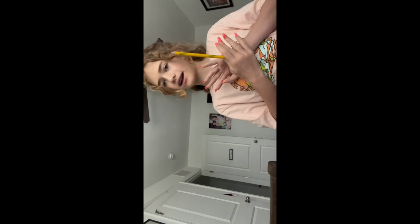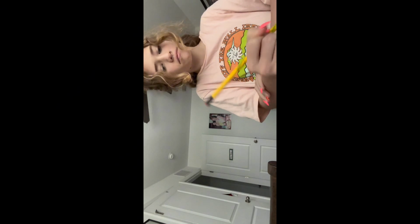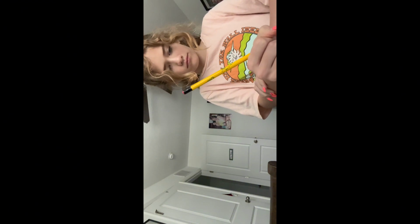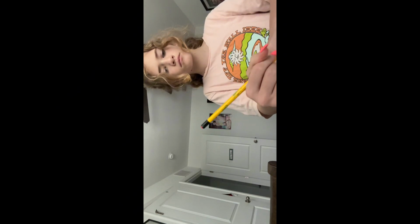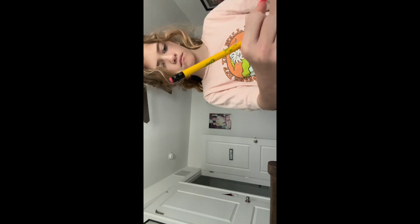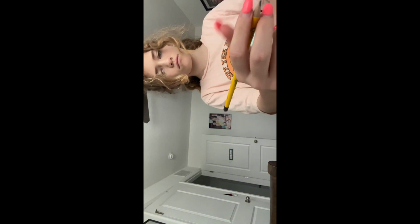Okay, I'm gonna draw the hound dog from The Fox and the Hound. And it's gonna be a girl this time though. This doesn't really take that long to draw, so I'm just gonna show you guys anyway.